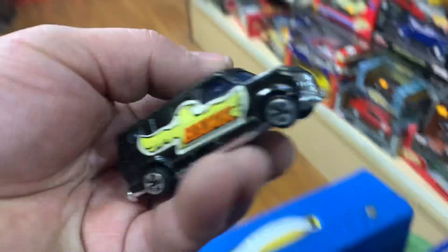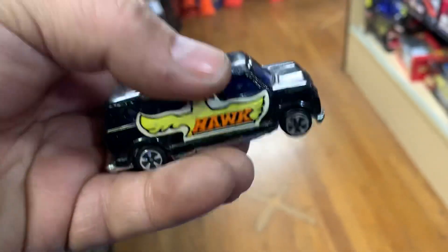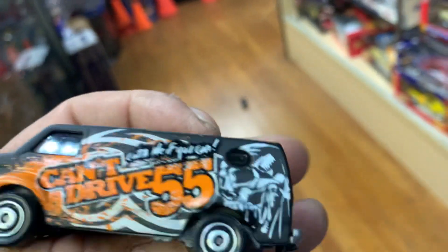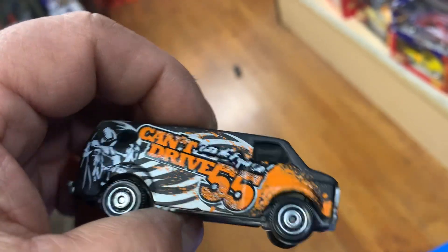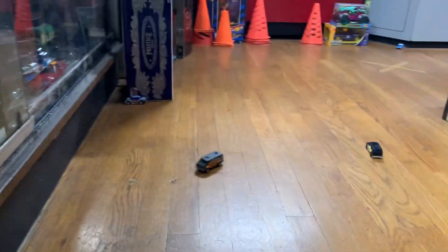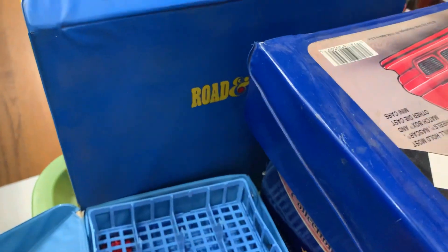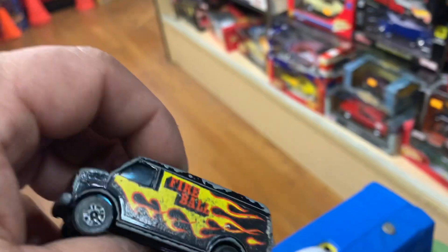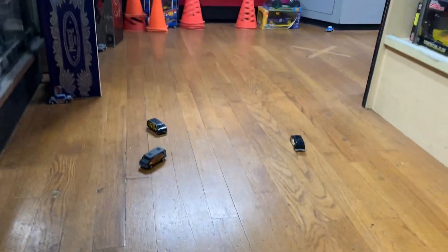Road test time — check it out. Wow, it spins around! How about this one — look at this van. It says 'Hawk.' It's a non-brand van, but it rolled good. Here we have another van by Matchbox that says 'Can't Drive 55.' Oh that looks cool — truly I cannot drive 55! Check it out. Another one — it says 'Fireball,' with a little scissor on the side of this van. Wow, these are old vans, guys.